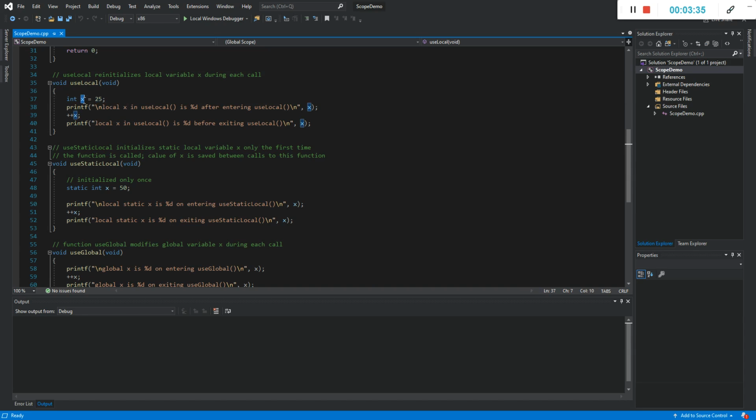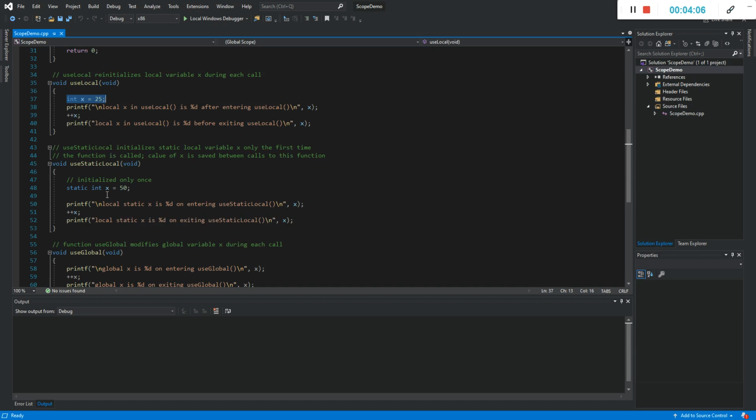Now this fourth integer x has local scope, meaning it is created every time we call, enter and execute the use local function, and it stops existing after we exit the use local function. So it exists only for the time that we are in the function. As soon as we exit the function, this integer x initialized to 25 over here is cleaned up, does not exist anymore.